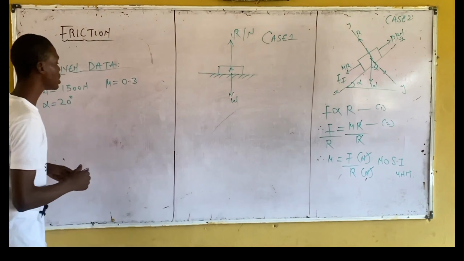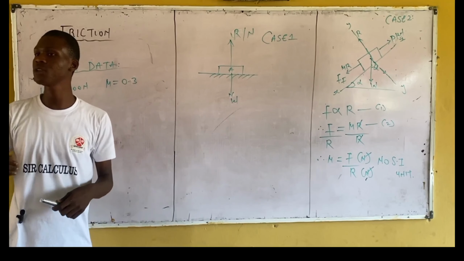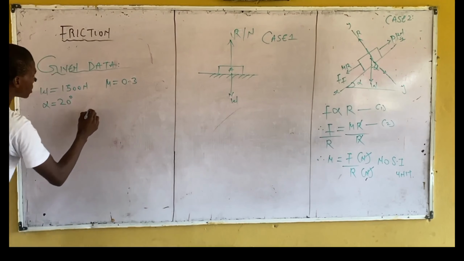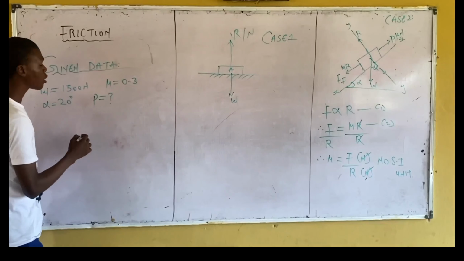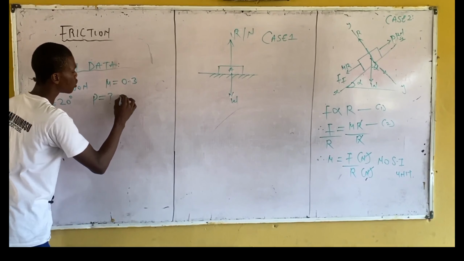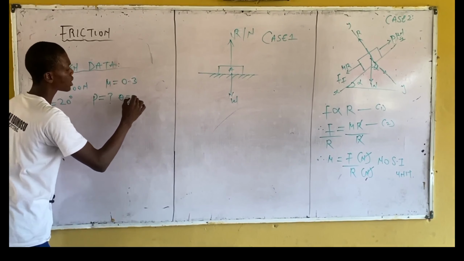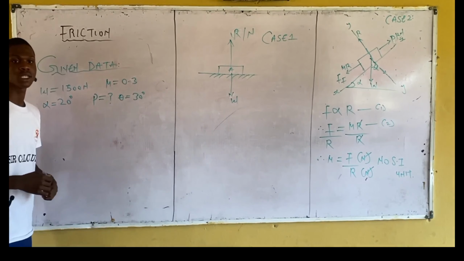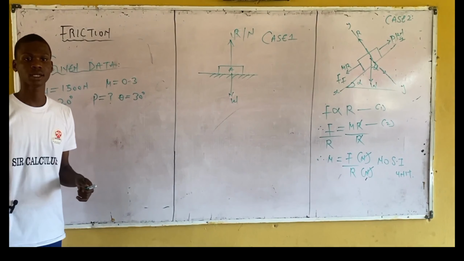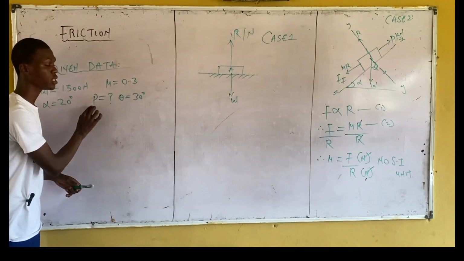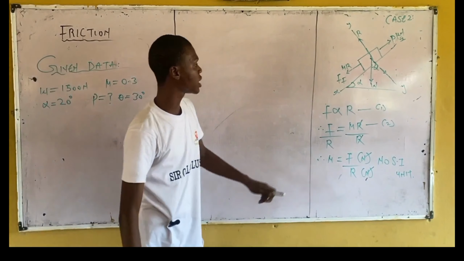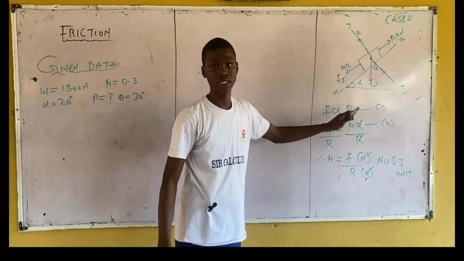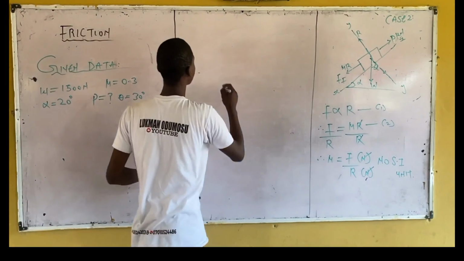So therefore, since we don't know the force now, let's denote the force as P. Let's say the force P is unknown, right? And the angle of the force is given to be what? Let's denote it as theta. Theta is 30 degrees. Is that all? Do we have any other data there? That's all. Okay, this is the one I'm looking for, P. Now let me draw my diagram. Just have it in mind that this is what I'm replicating back. This is where I'm coming to. Now your horizontal plane.